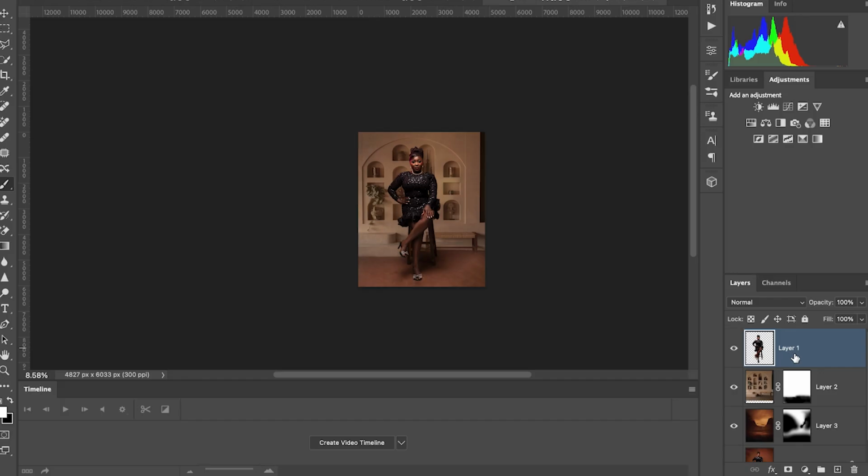So I'm just going to create a separate layer, and to create this separate layer, I'm going to hold Shift Alt Command E if you're using Mac. But if you're using Windows, it's going to be Shift Alt Control E. Please don't mess it up. So Shift Alt Command E, because I'm using Mac, right? So from my keyboard now, a new layer has been created.